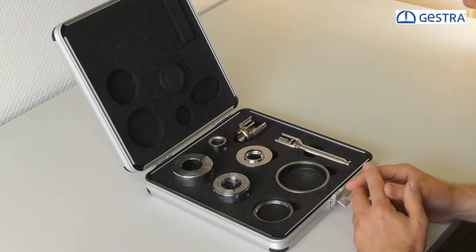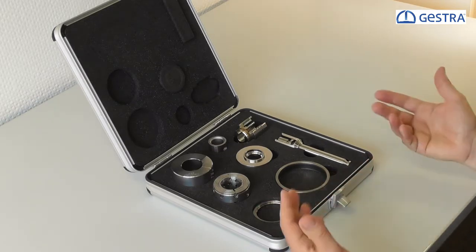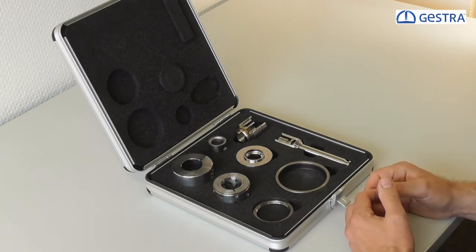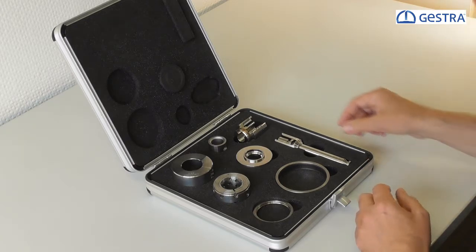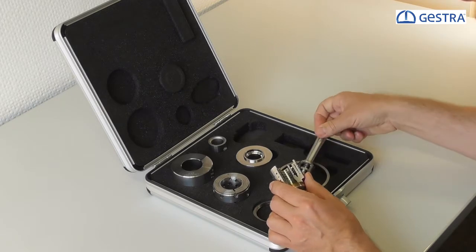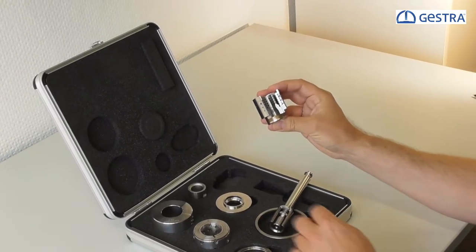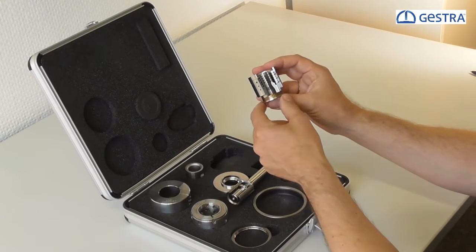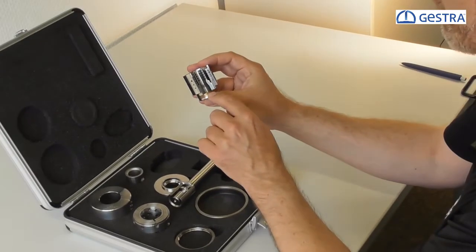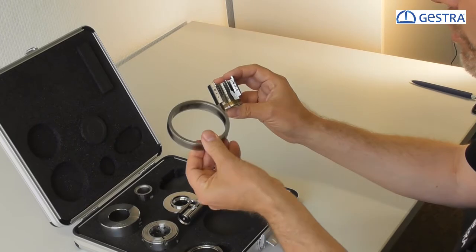After looking at the ZK29 trim parts, I would like to present the trim parts of the ZK313. This is a class 2500 valve, nominal pressure PN 630, suitable for differential pressures up to 300 bar. I have downscaled trim parts here in the demonstration case because the real parts are a little heavy to carry and handle. Here we see the cut of the radial stage nozzle itself, and one of the lower gaskets in the body — symbolized by a brass ring, but in reality it is a graphite packing ring with stainless steel caps on the top and bottom.